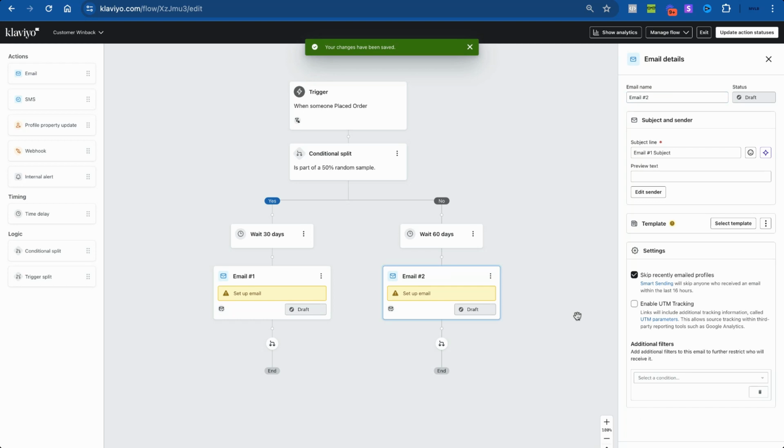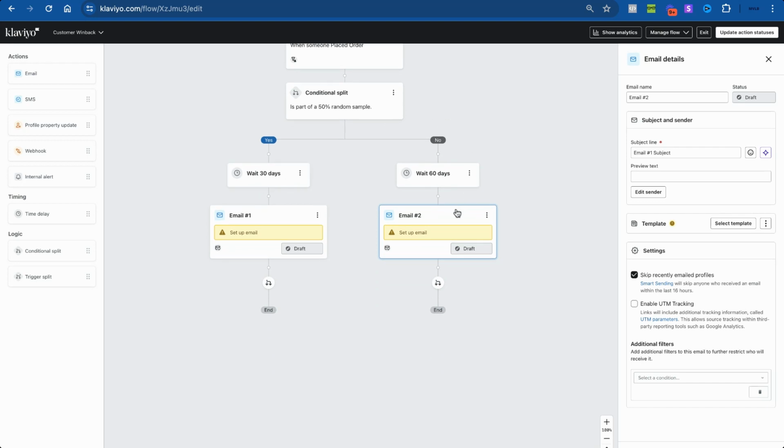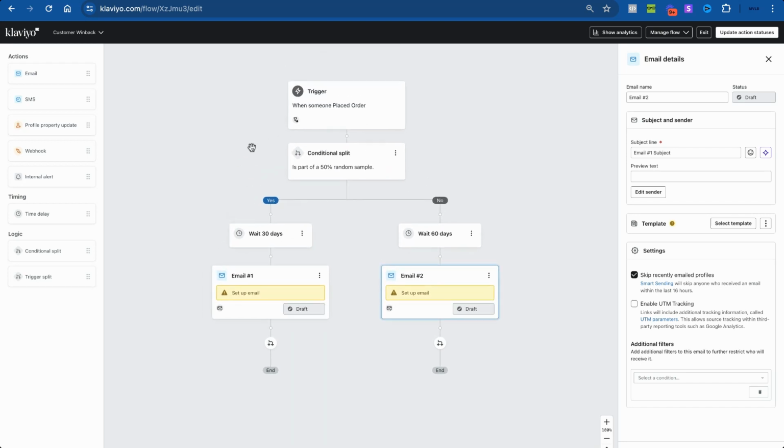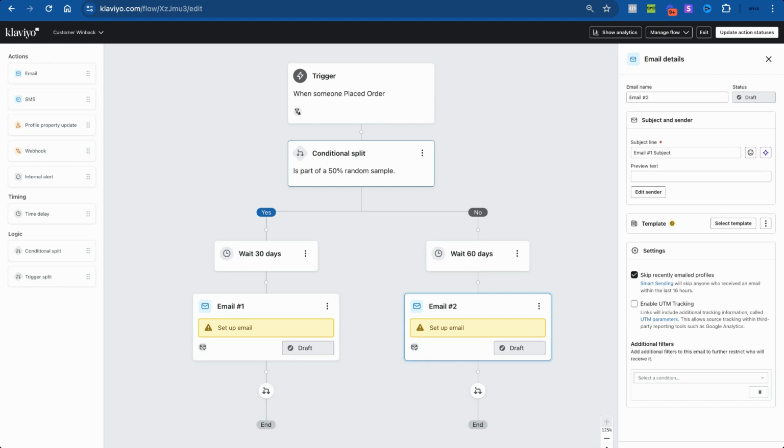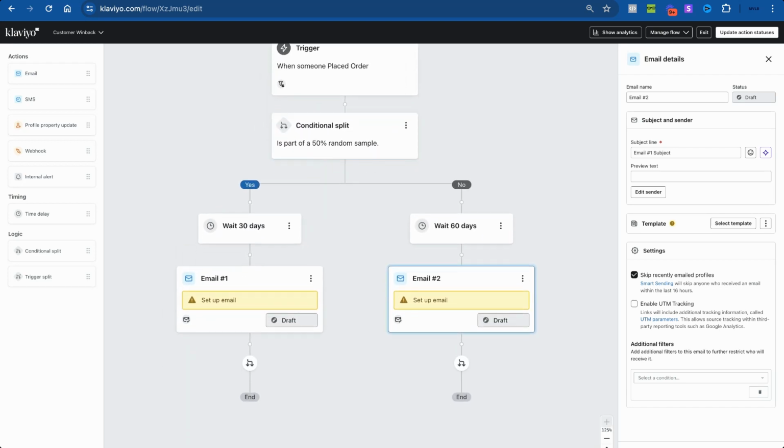So what did I just do? I'm splitting this based on a 50% random sample, testing a 30-day time delay versus a 60-day time delay. Like I said before, this is going to depend on the serving size of your actual product. If you're selling mattresses, it's going to look very different from a supplement company. But typically, in standard e-commerce of health and CPG, a customer uses a product, waits for it to last and finish up, comes back and orders again, a certain amount of time goes by, they come back and order again. You want to consider that when you're building this out.